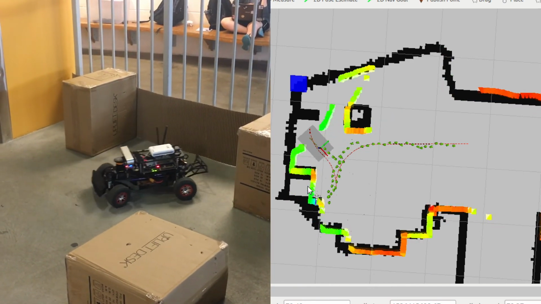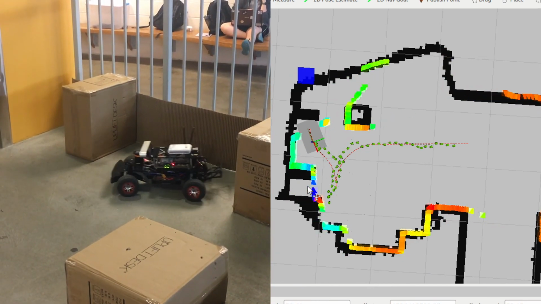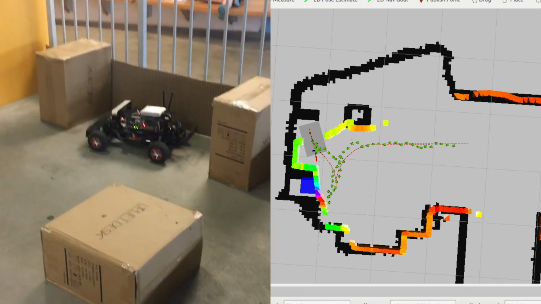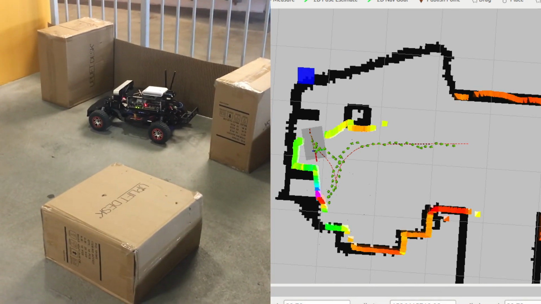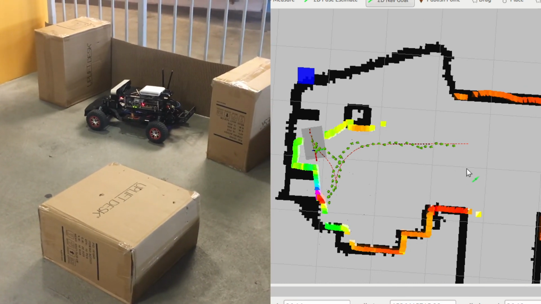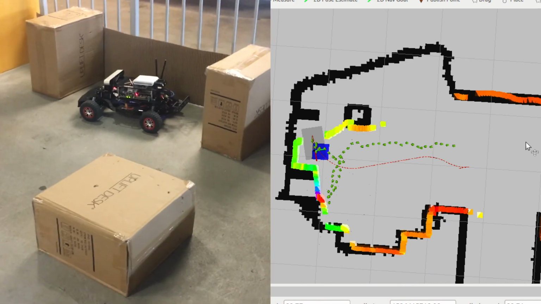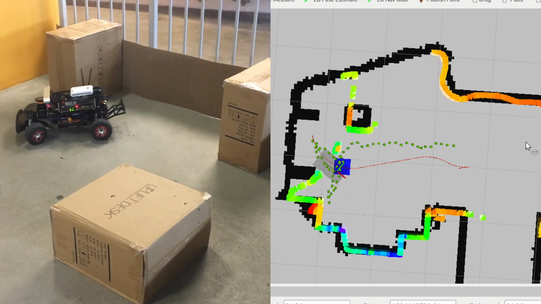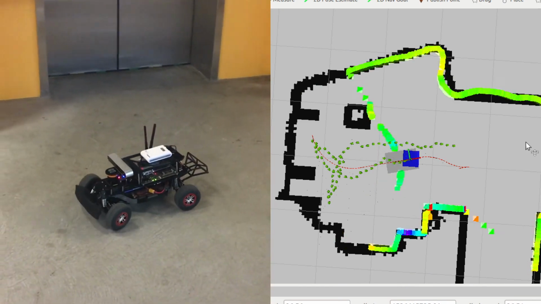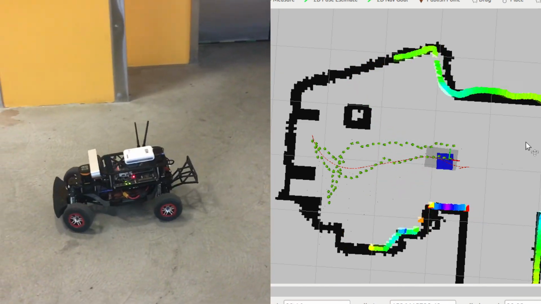In this video, the red line is the generated path. The blue square is the look-ahead point. We fed the car a goal pose to parallel park in and another pose to exit the parking lot. The video on the left shows the car autonomously performing these tasks, whereas the video on the right shows the collected RViz simulation results.